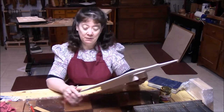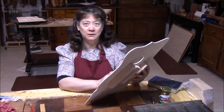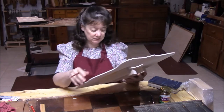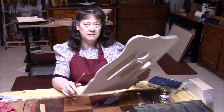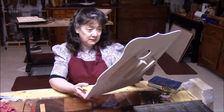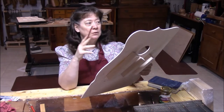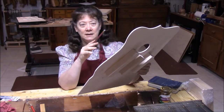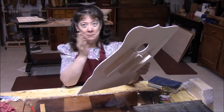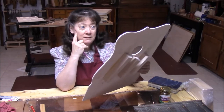I'm thinking I can go ahead and glue the top on. Then we'll need to do the painting first before we put the bridges on, because I noticed on the old zither that I'm copying, some of the placement didn't allow the string to hit the pin and then create a good tone. The alignment wasn't correct, so I'm trying to make sure that the alignment will be correct on this one.